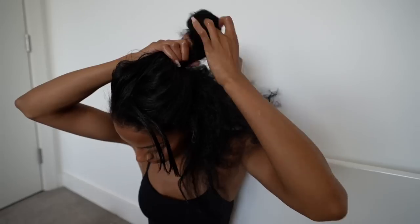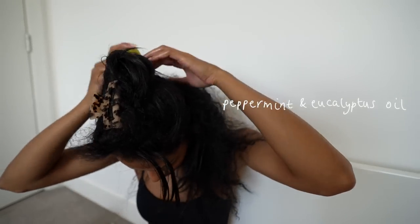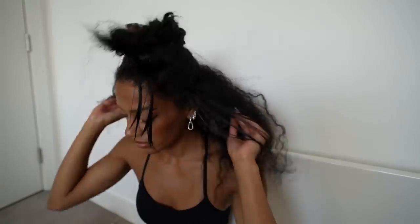The next stage is the pre-shampoo stage. I'm using grapeseed oil all over my hair and ends — it's great for helping your hair and scalp retain moisture because it has vitamin E and fatty acids that get into your hair cuticles and follicles. I'm also using a mix of peppermint and eucalyptus oil on my scalp; the tingling sensation helps blood rush to your scalp, promotes hair growth, and relieves itchiness and tightness after a long hairstyle. I massage my scalp, braid my hair, and keep the oils in overnight.